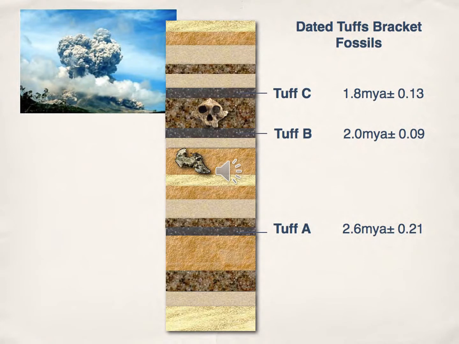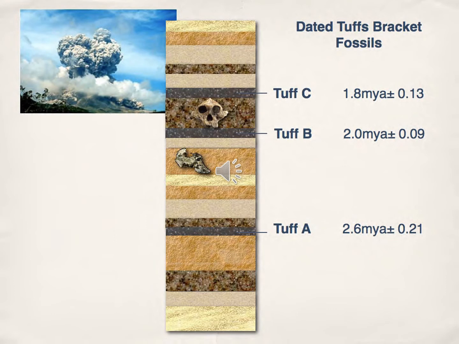An important thing for you to remember is we never directly date fossils using an absolute dating method. We have to use things around the fossil because the fossil was once organic, but it's all gone. It's replaced by inorganic material, and we can't use radiocarbon dating, for instance, directly on a fossil. There are some techniques that are coming out, but what we oftentimes do is use the volcanic ash layers that fall above or below a fossil.